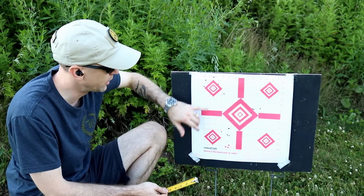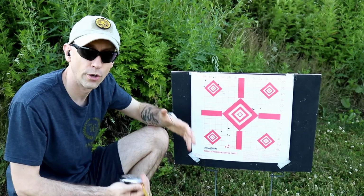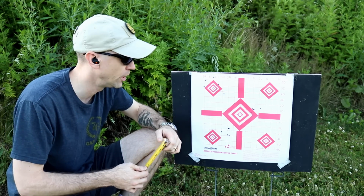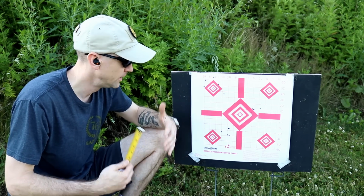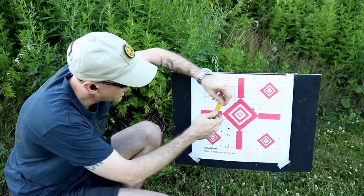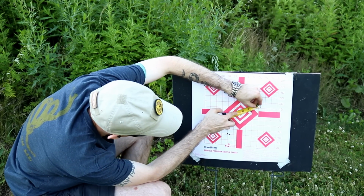Anyway, again, we're not trying to go for bullseyes, we're just shooting our group size because this optic is not staying on there, and we're trying 3 different grain ammos through here as well, so we're not expecting to be getting bullseyes, exact point of impact. We're expecting those to shift as we go through. Anyway, all that said, here we go.